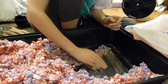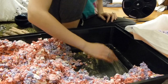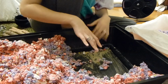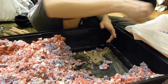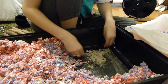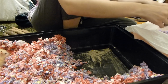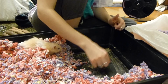So a lot of the time, if you get sand for your hamster, get sand, not dust. If you have sand for your hamster, usually when they knock it out of their container while playing in it, it'll usually all sink to the bottom of your container. So depending on how bad it is, and on what you want to do, you can always grab a vacuum and vacuum up the sand. I'm not going to do it in this case because I'm tired of cleaning sand up. I always clean sand up, so I'm just going to leave it in here until I change his bedding fully in a week or so.